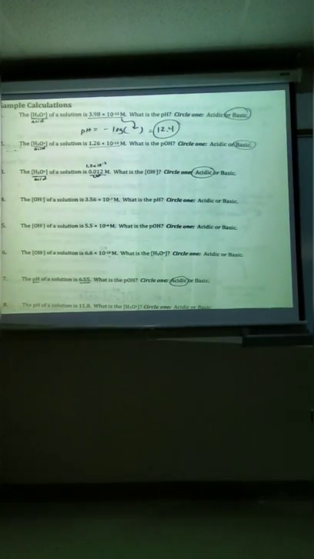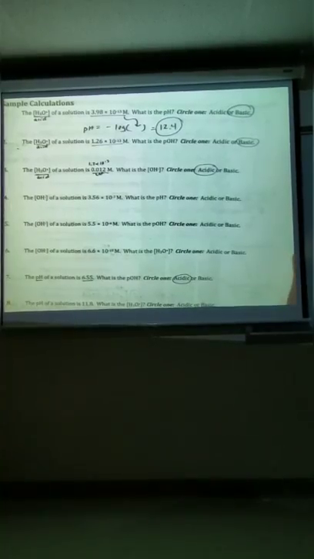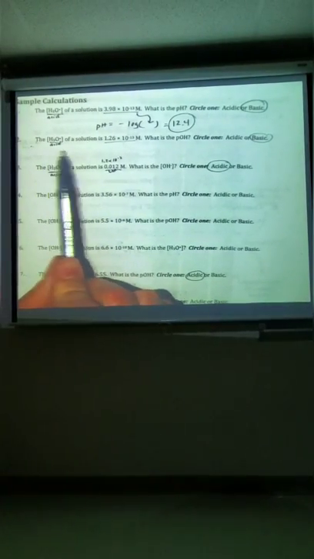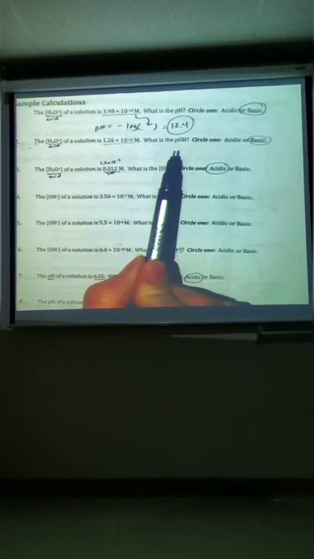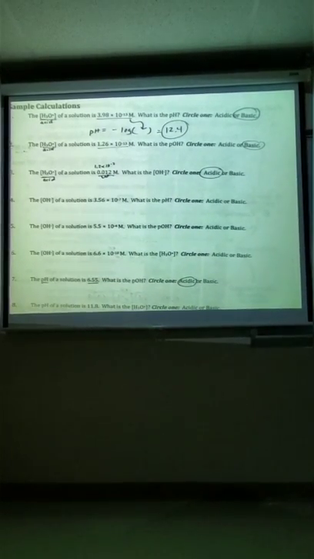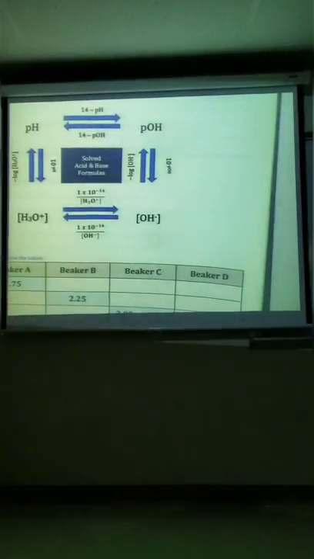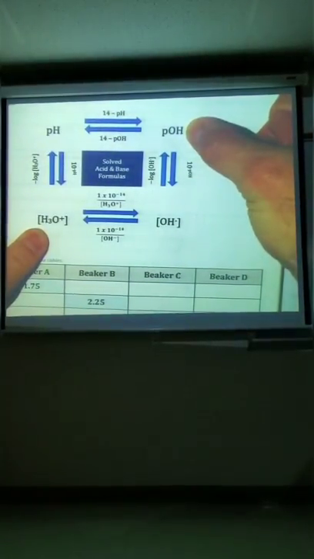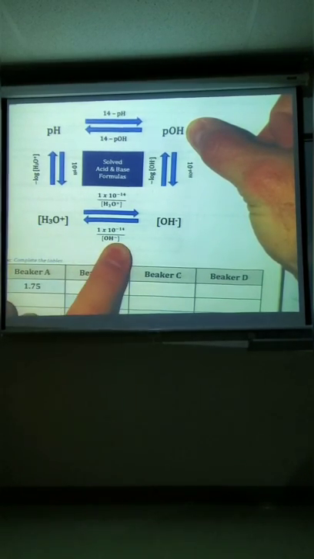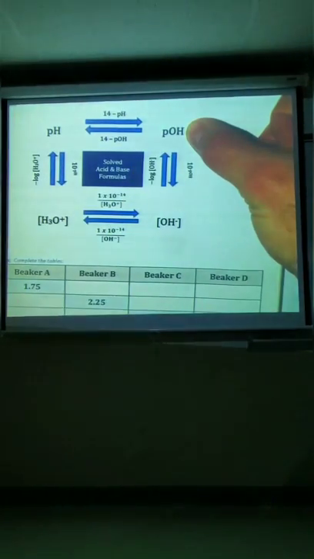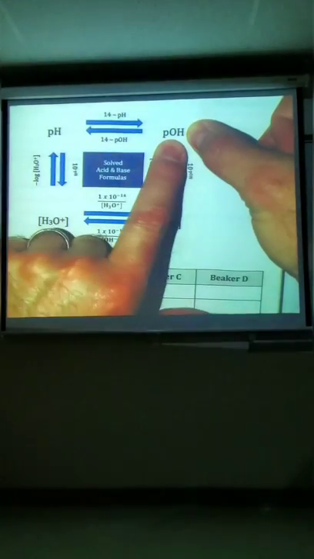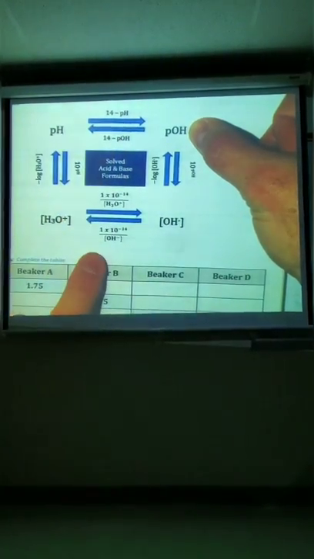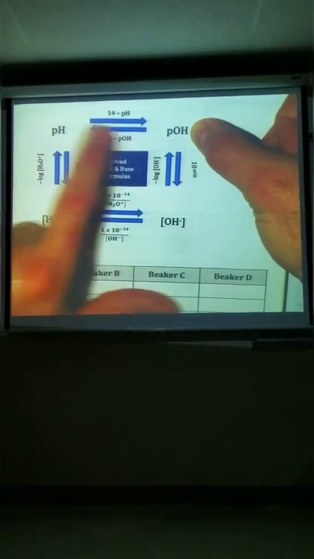So in this case, negative button, log button, and then scientific notation. Let's try another one, and then I'll give you a chance to try a few afterwards. So H3O plus again, but now they want pOH. So let's look at our chart one more time. Our chart says we have H3O plus, we need pOH. So we have two ways to get there. We can either go through this gigantic mess and then go up, or we can go up and then go over. And subtracting 14 is a whole lot easier than this mess, so let's just go up and then over.